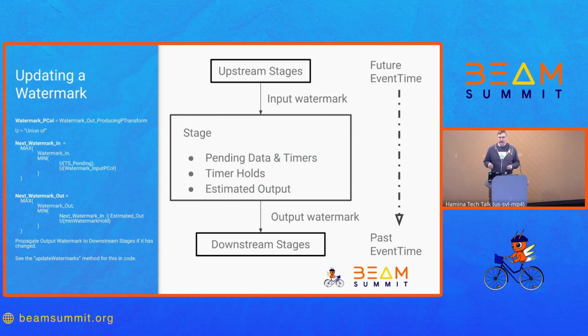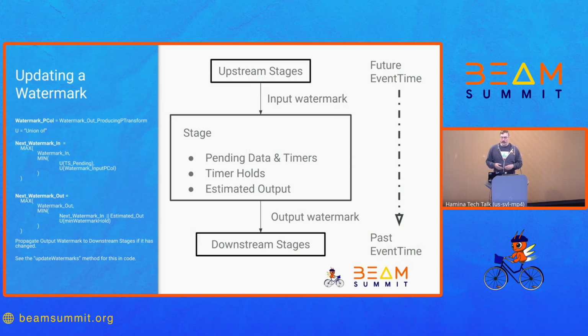Once a stage has no more elements, by default, it's already at infinity if it has no other modifiers to how its watermark will be progressed. So, for example, the impulse stage has no inputs itself. It produces a single element, which starts at negative infinity. Once that element is sent down to its consuming stages, its output watermark is now at positive infinity.